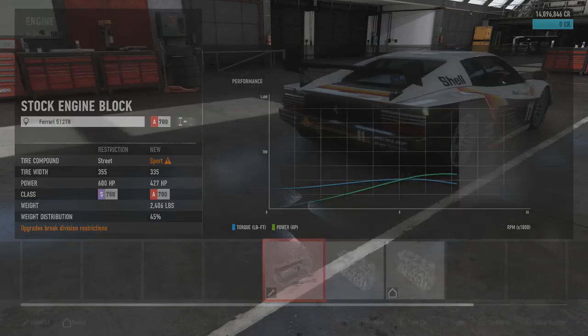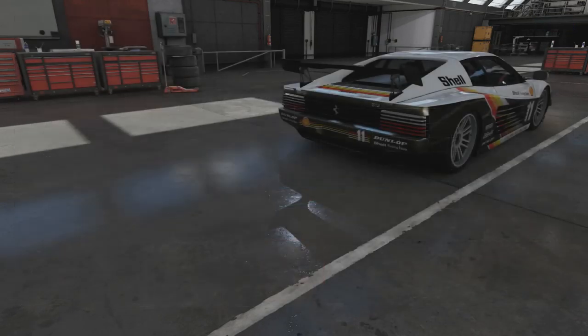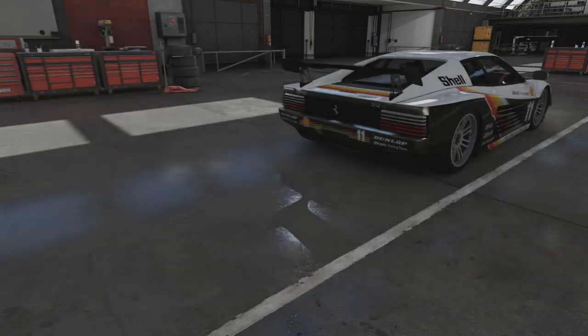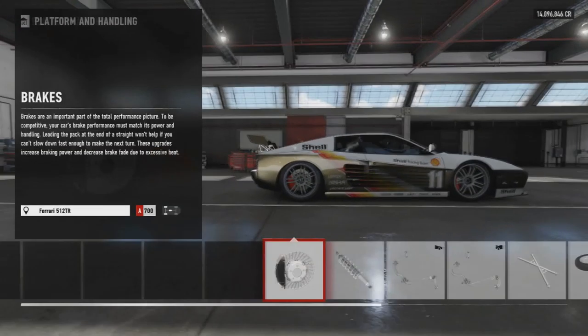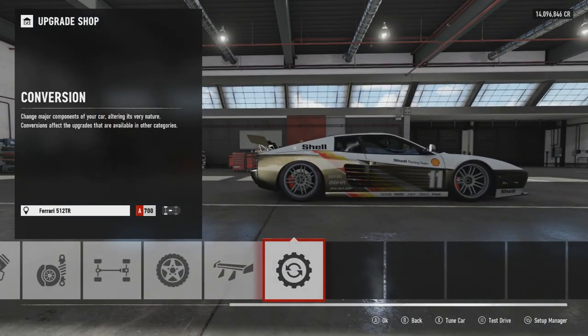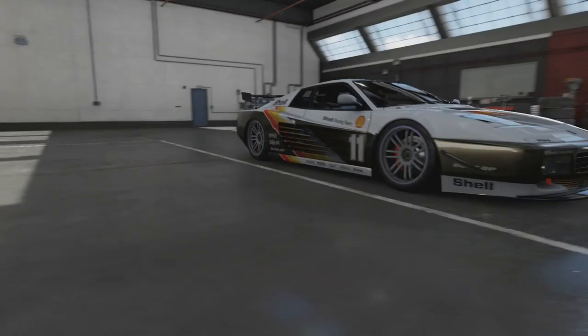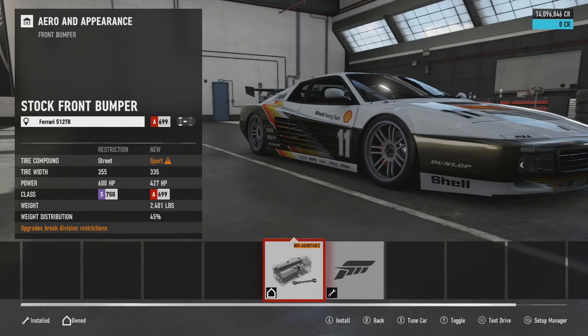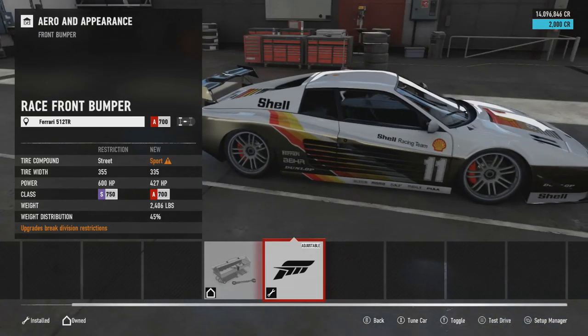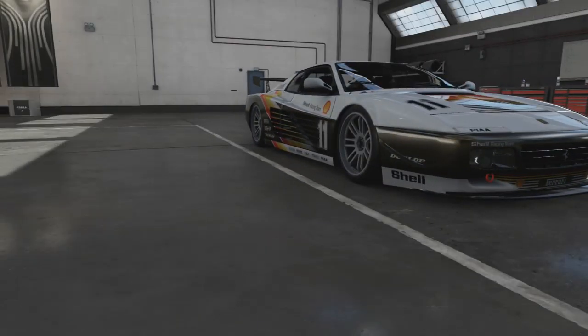It looks like it is. Yeah. So the only thing we're going to throw into the engine parts is the sport exhaust. Once you've got that in, pretty sure that's everything I've covered. Once you've got all those builds, you should end up with, let me just quickly check, 427 horsepower and 2,006 pounds in weight, and that should be it. Once you've got that, guys, we're going to go tune the car.